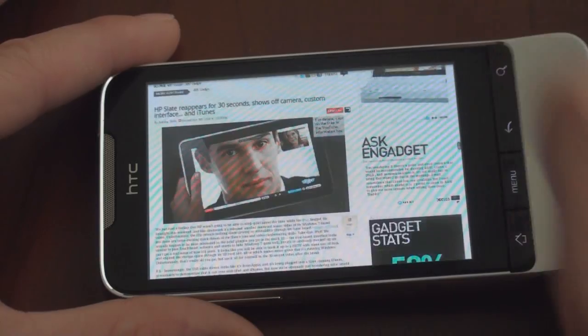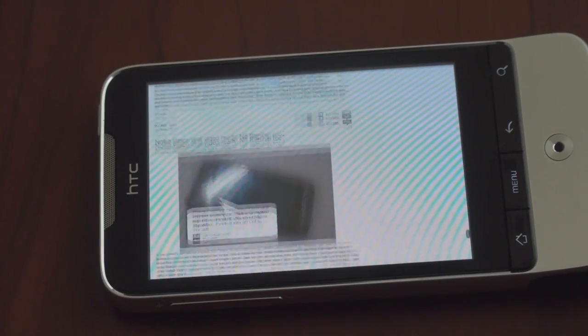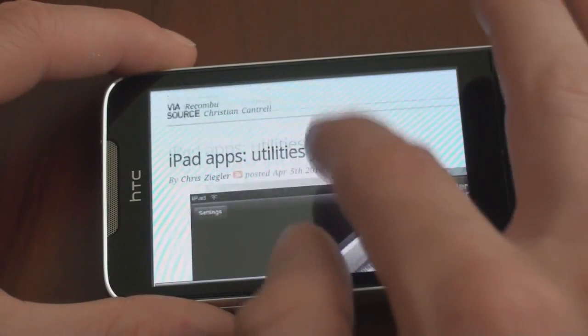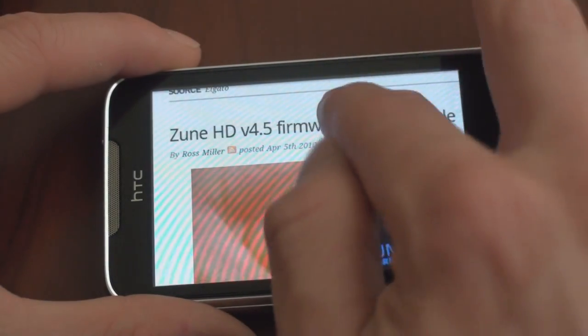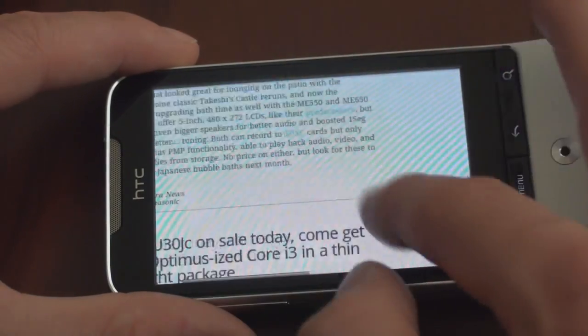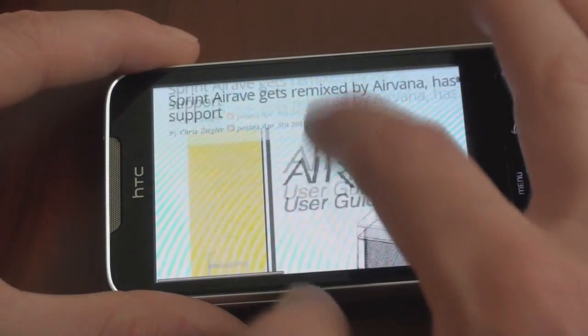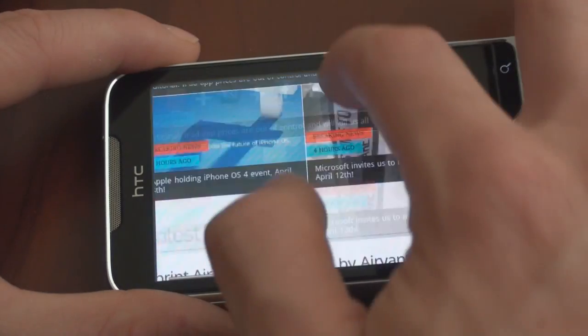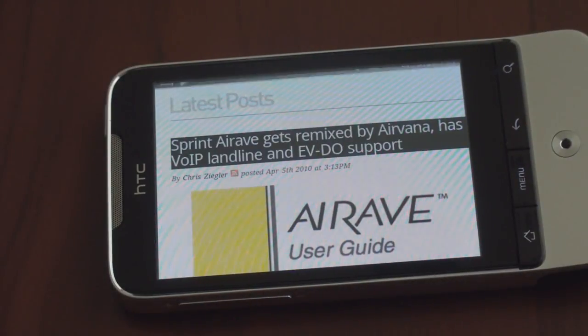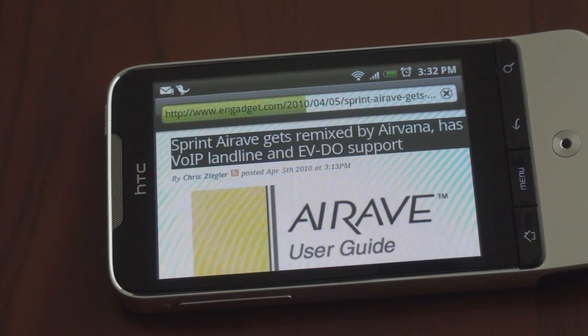So scrolling is very smooth. We don't really get the checkerboard pattern even if we go very fast. Let's zoom in on a headline and tap on it to open it. So, whoops. See, again, it kind of jumps around. This is another indication that it's not performing really as it should be. So I'm trying to get to a permalink. Okay, there we go. Let's see how long that takes.